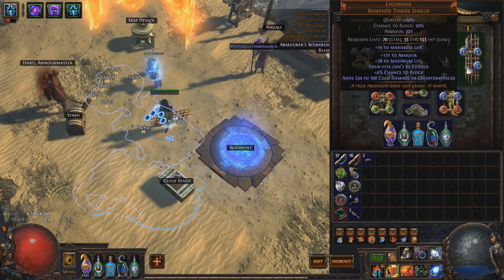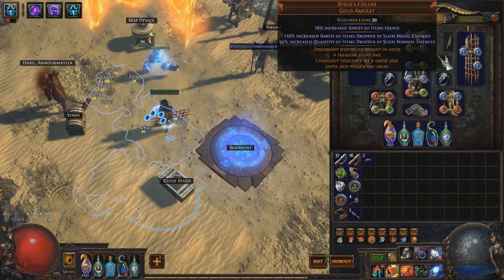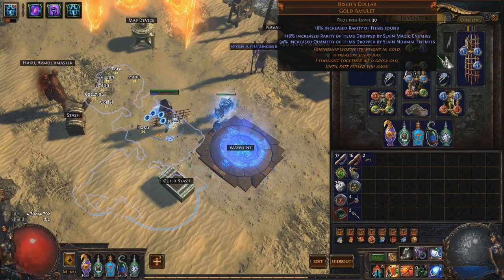This is almost mandatory. You don't have to worry about specking accuracy at all. Super good. Get one of these. Biscos, awesome for map farming. If you're going to do big bosses like Shaper, just take it off for something with life and flat lightning damage would be good. That's pretty much it on the amulet, because your stats will be the same for reses, right? You're not using reses right now, and you don't need extra reses on Shaper, so this is a perfect item just to farm maps with. And you just swap it out for life and extra damage. That's all you need.